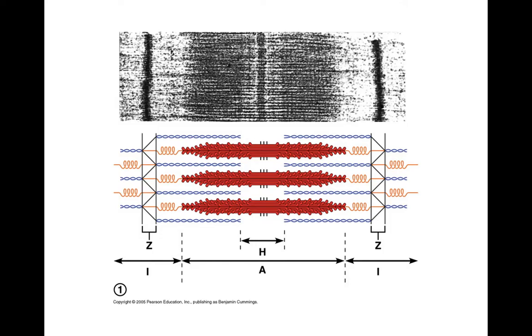So this is the setup of our sarcomere, and this setup is what's going to allow any one of your skeletal muscles, and your cardiac muscle, to be perfectly honest with you, but jumping ahead, it's going to allow those cells to contract and allow your muscles to move the way that we know them to do, right, just from everyday life.